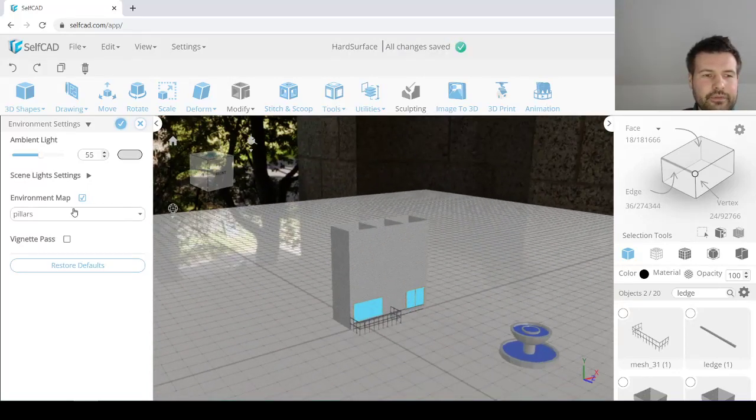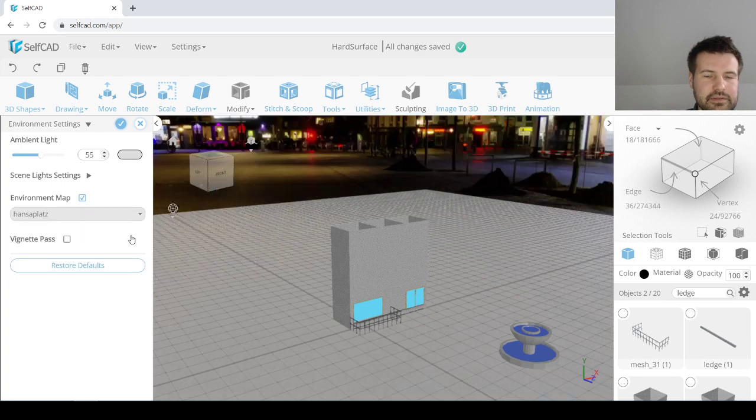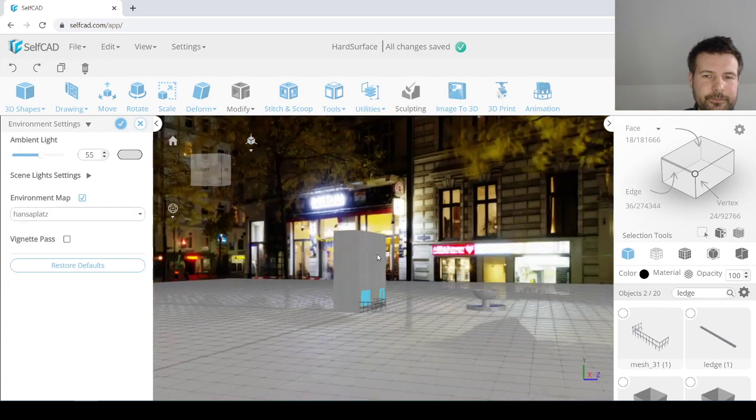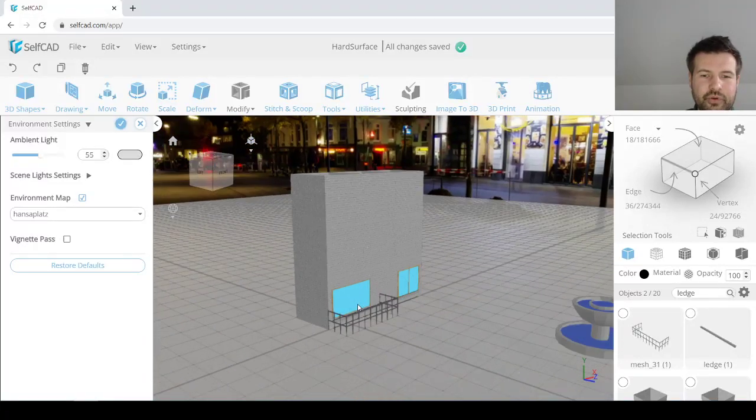And one of the environment maps that we have here is Hansaplatz, which somewhat resembles what we want to do in the project.